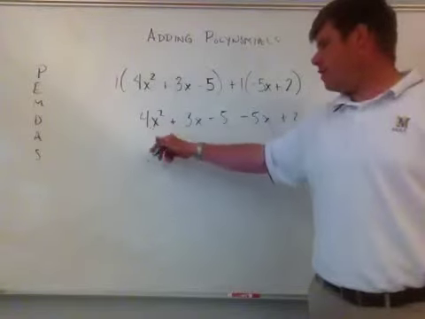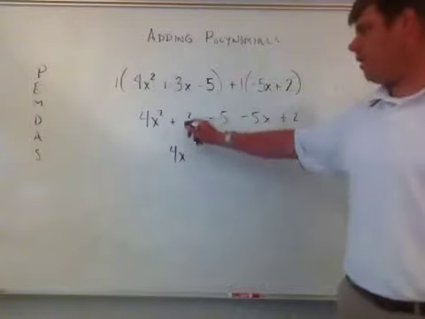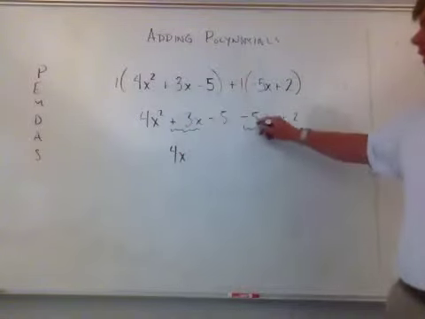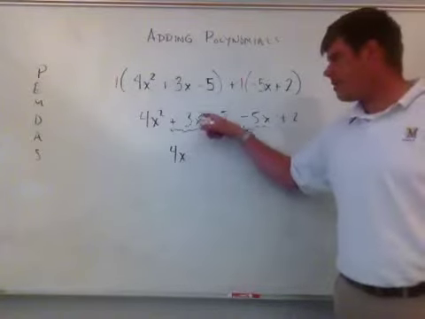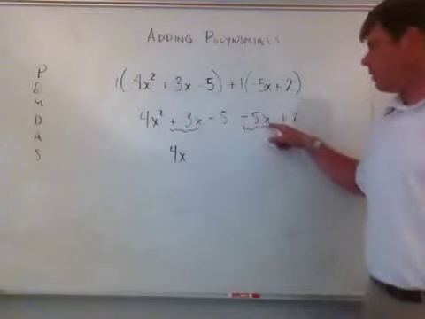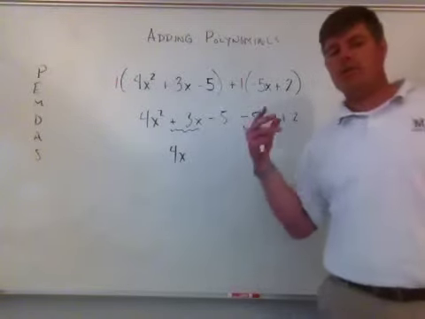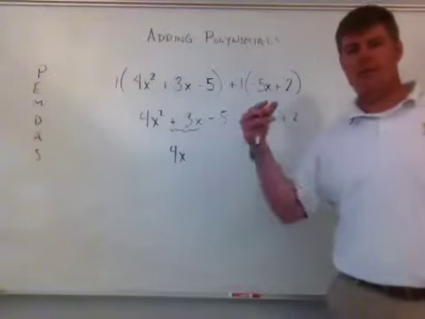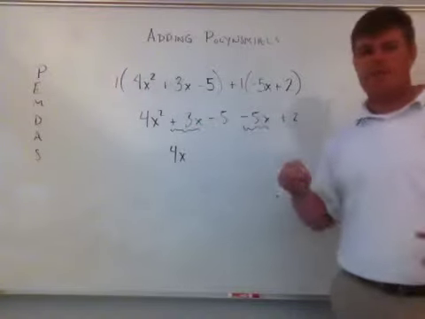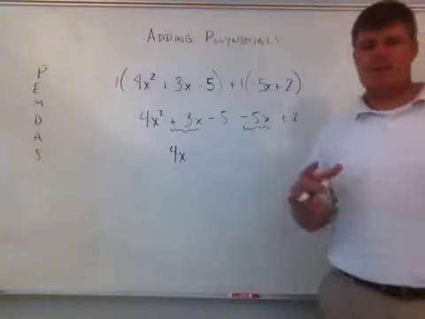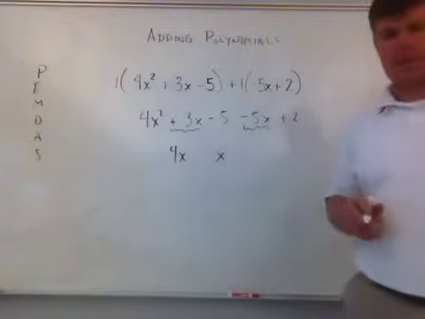So now I have 4x squared. Nothing to combine it with. Now my like terms are the 3x and the negative 5x. And again, notice what I was talking about, that they were identical. The variable here is an x with an exponent of 1, and the variable here is x with an exponent of 1. So they are identical terms. What determines a term is the variable with the exponent, not the number. This 3 and this negative 5 do nothing more than allow me to stick those two numbers together with that variable. So there is still going to be an x here.